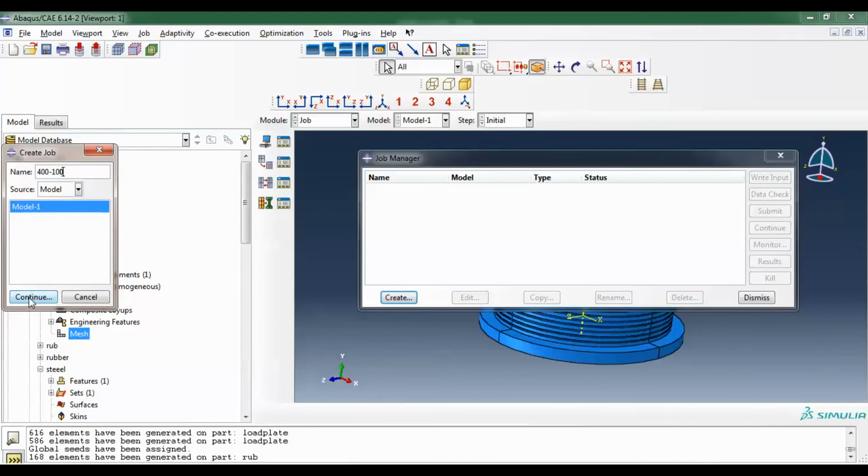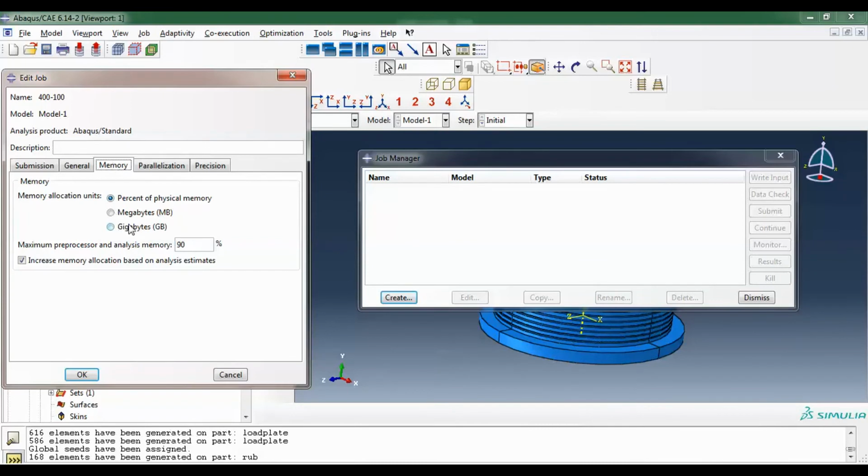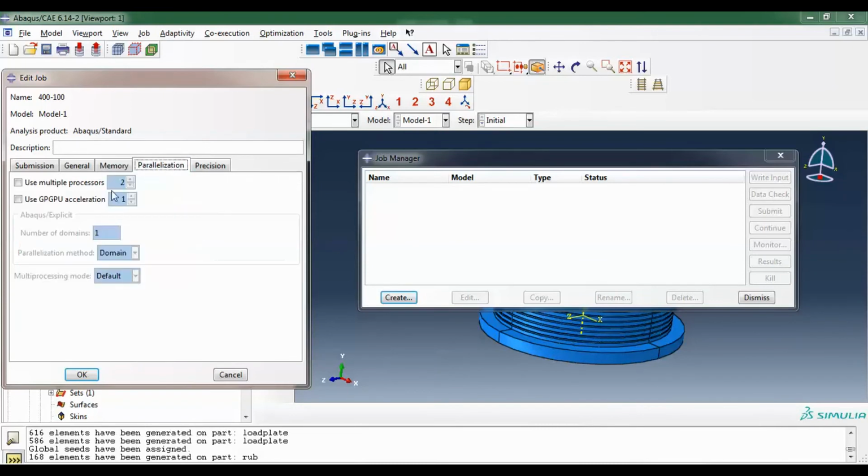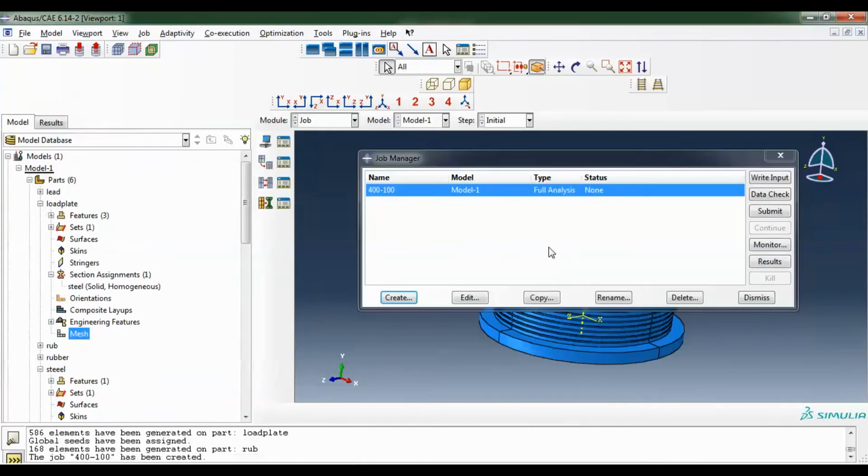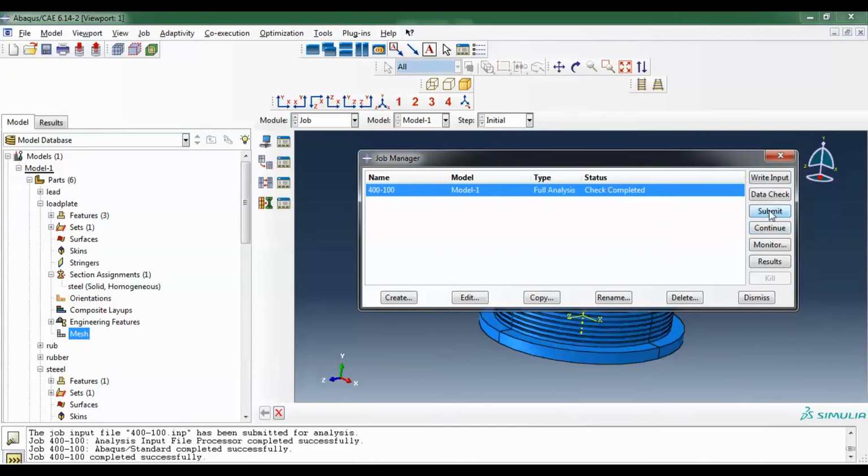So memory you can increase it. And the most important thing is the processor, so let's make it full. Let's check data before we submit. Complete, nothing, so we are ready to submit.